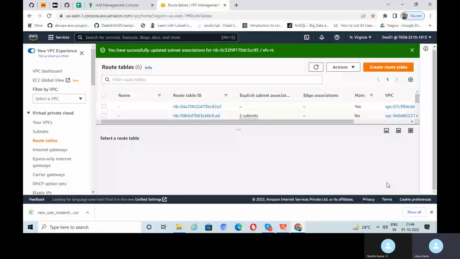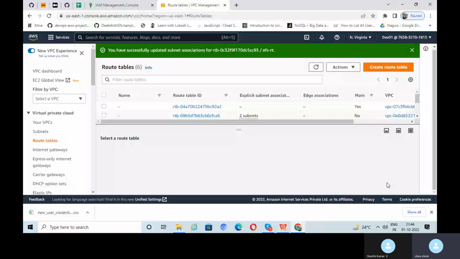So we need to assign an internet gateway to the route table. So go to our AWS console. Click on internet gateway. Route table. So click on this one. So go to actions, edit routes. So add route.